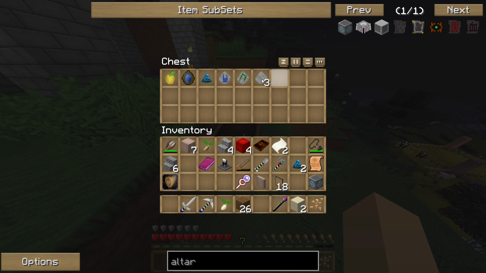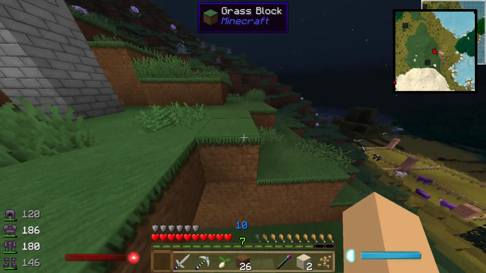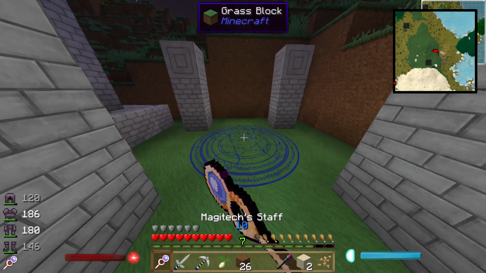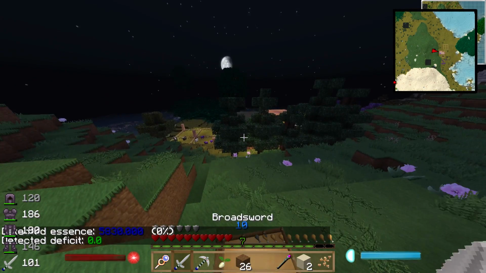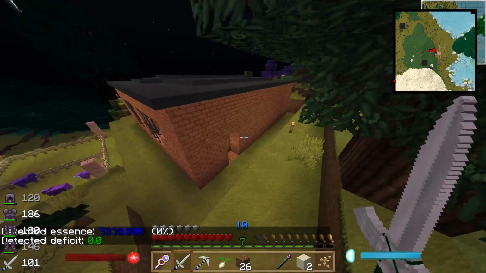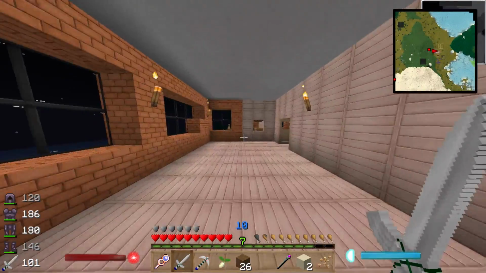Two of those, so we'll leave those in there because we're always going to need those. Spell parchment. Okay, so this should still have a fair amount of 5,830. So we should only have used 500 essence for that. Let's go back and sleep.